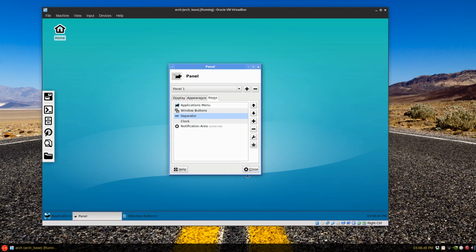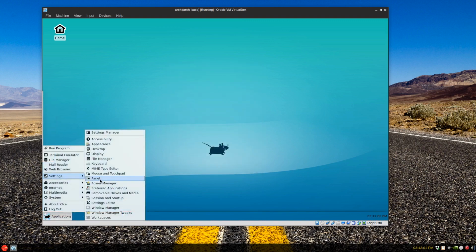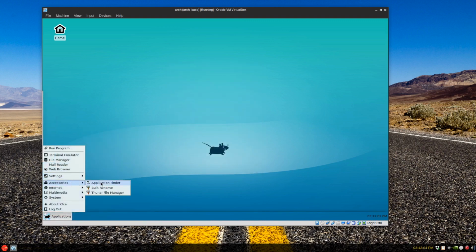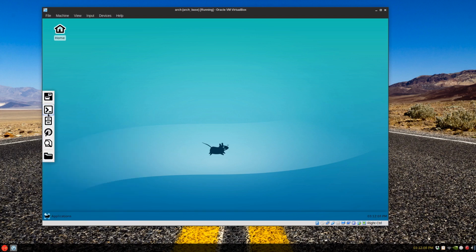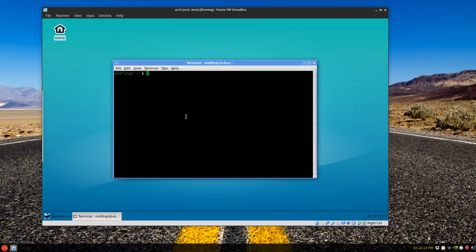But there's a few other things you can obviously have to do. We're going to have to get some theming, and I usually start with the Numix theme. So we'll just open, wherever you want, you can have your terminal here. And I was going to do a sudo, or just pacman -S numix.